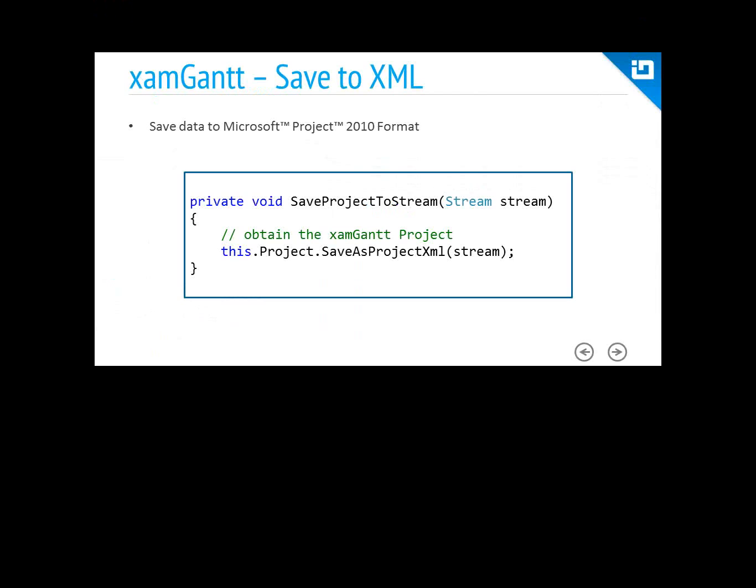Well, now we provide you the ability to save a project from the XAML Gantt out to the Microsoft Project 2010 format. Now, keep in mind, this does not assume round tripping, meaning if I were to load the Microsoft Project file into the XAML Gantt, make changes, and then save, the file actually gets overwritten.